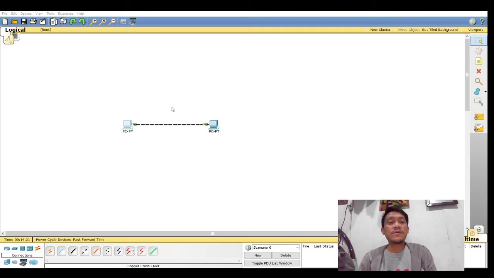Just click DHCP, then Static. Let's say, for example, the usual 192.168.1.1, then just press Tab. The default subnet mask for this particular IP will automatically appear.